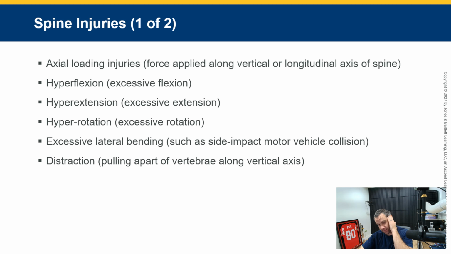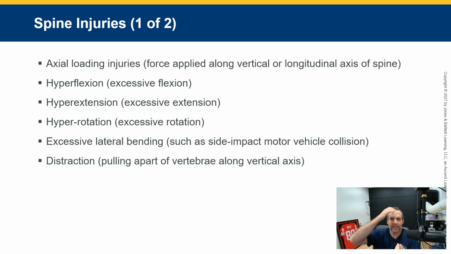So moving on to spinal injuries. The spine itself can be injured in various ways. It could be injured by compressing it, bending it, twisting it, pulling it apart. An axial load here, this is more the compression aspect, is where a force can be applied directly on the patient and cause essentially forces to be transferred all along the spine.